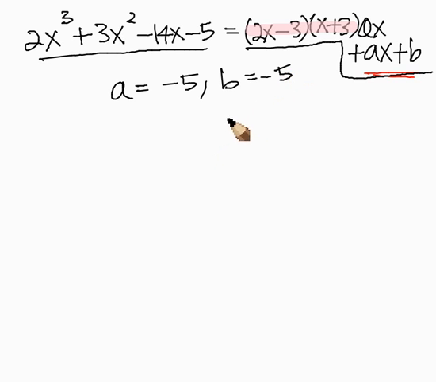So with that in mind, we have all the details we need. We can do long division. We can divide this cubic by the quadratic factor to obtain q(x). Let me just show you.